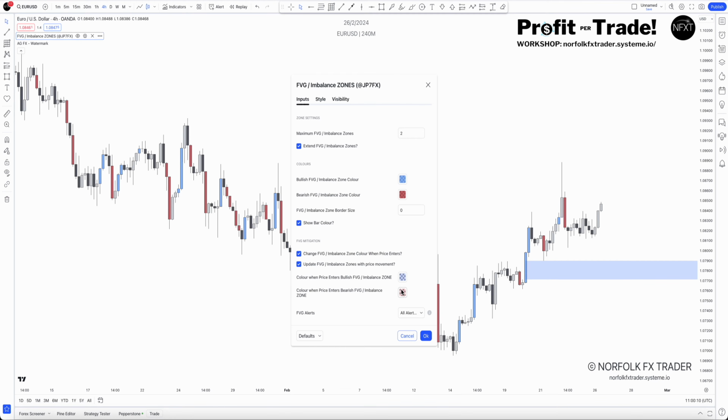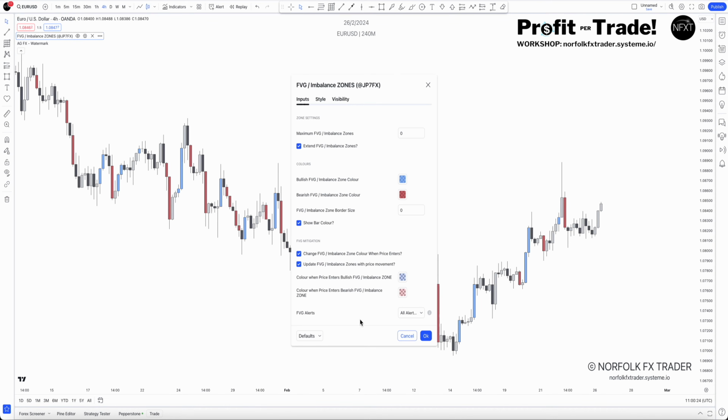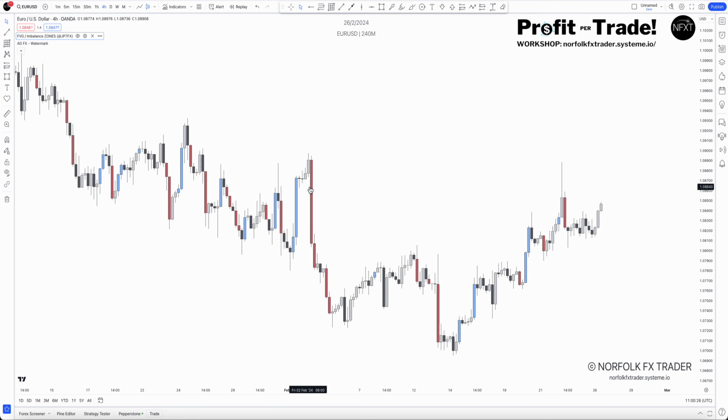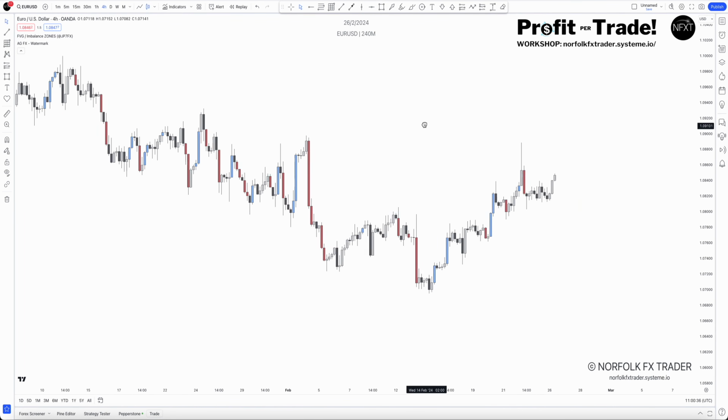So I've got them turned off on colors. But we just leave this as 0. They're gone now, and that's it. That's all I've got. And then I've just got color boxes and then all charts. That's all you need to do, and that will give you these colors on these candles. You need to do what I've just gone through with you. Look how much more simplified this is going to be for you. No need to mark up all those marks.